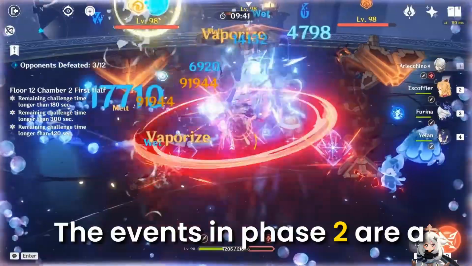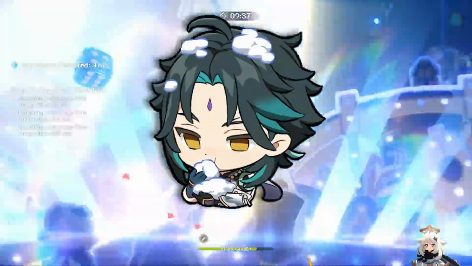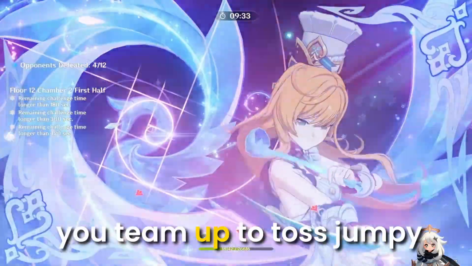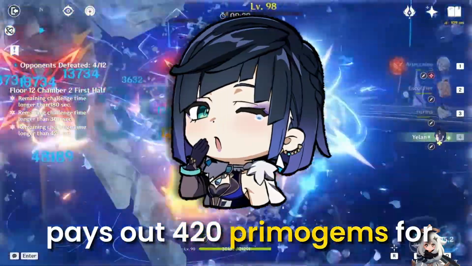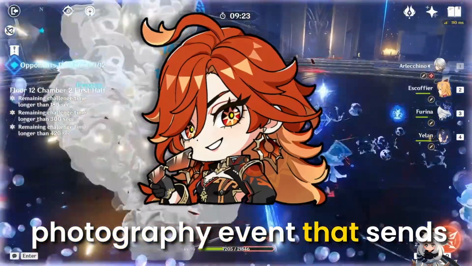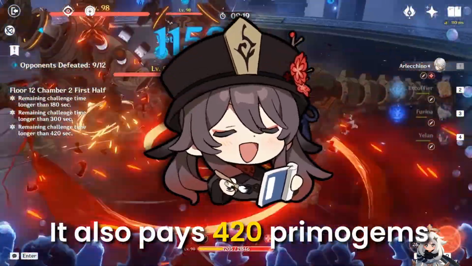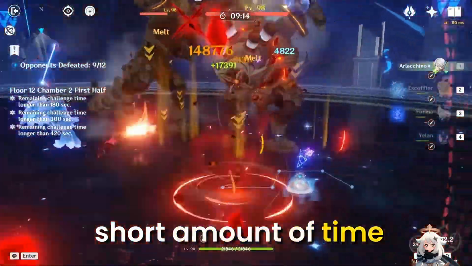The events in Phase 2 are a nice mix of some co-op fun and more chill exploration. Dodo's Blowerative Bomb Nanza is a co-op boss fight where you team up to toss jumpy dumpties at enemies, and it pays out 420 Primogems for clearing all the stages. Lightner's Journey is the calmer twin to that, a photography event that sends you to specific spots to capture scenes. It also pays 420 Primogems and is perfect for when you just have a short amount of time to play.